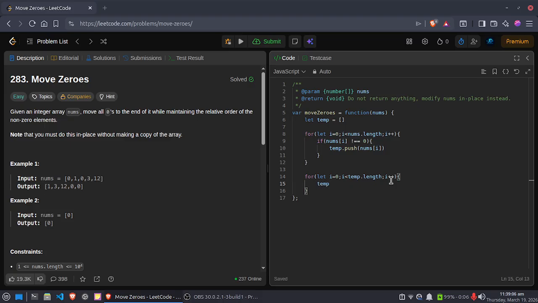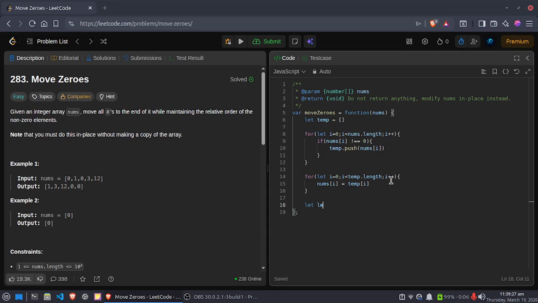Now nums of i equal to temp of i, which means we just copy the values of the temporary array into nums at the same index, like the 0th index, 1st index, and so on.